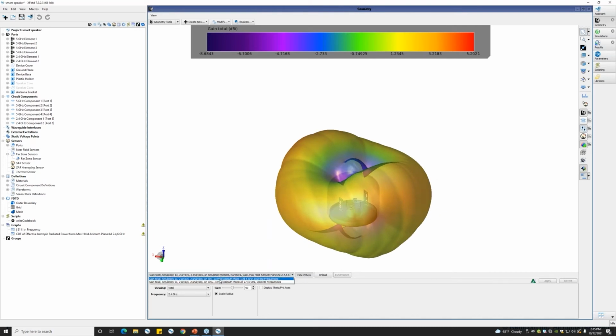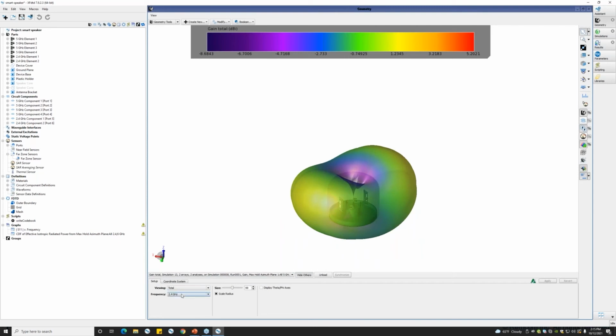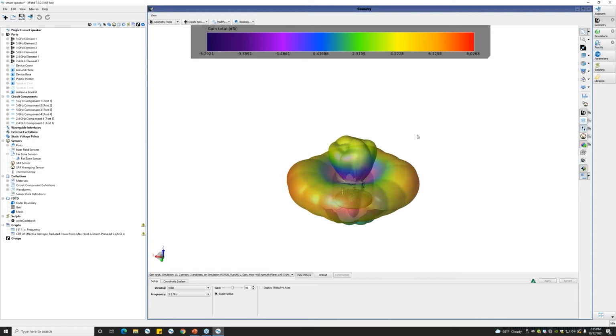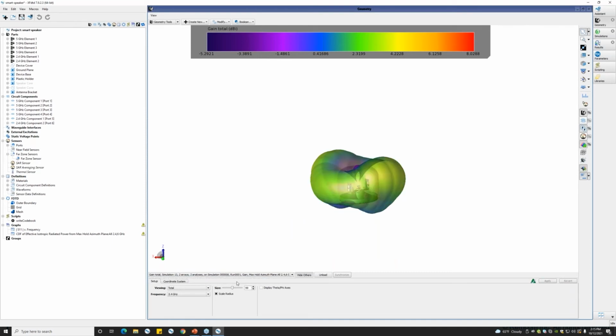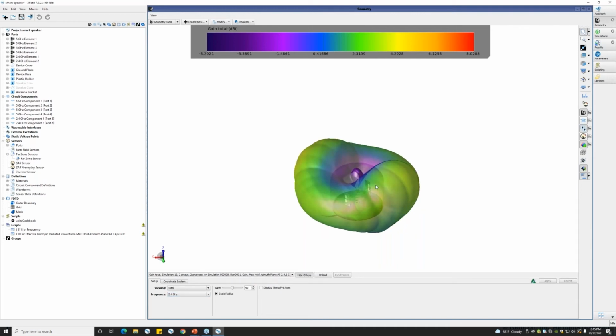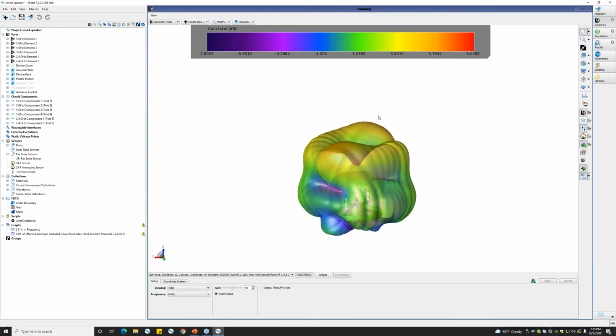So this is how the max hold pattern looks for the 5 gigahertz, covering most of the horizontal plane and some of the directions on the top of the speaker. And similarly, this is how the max hold pattern looks for the 2.4 gigahertz and so forth for the 6 gigahertz, giving you the combination of the overall beams combined.